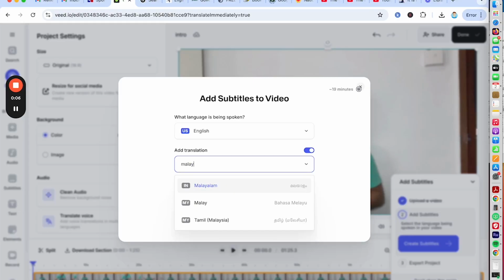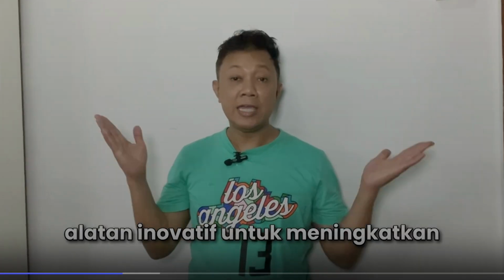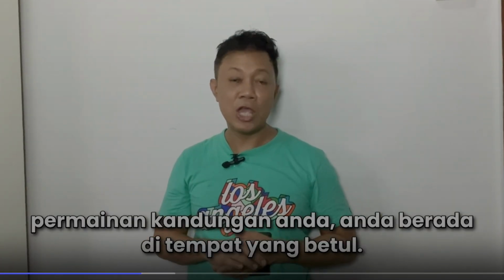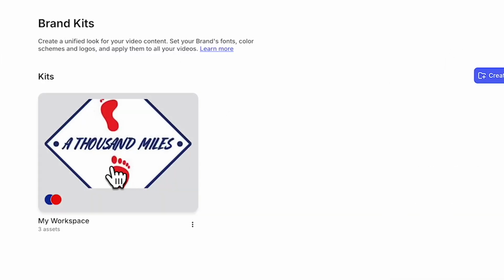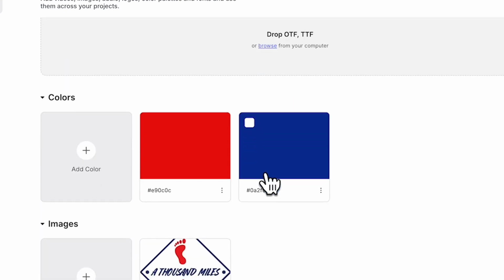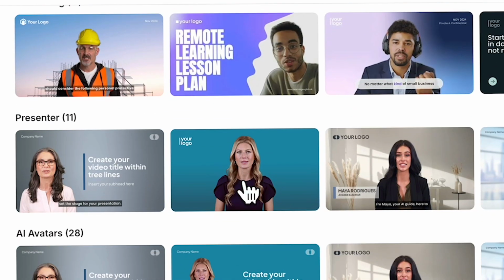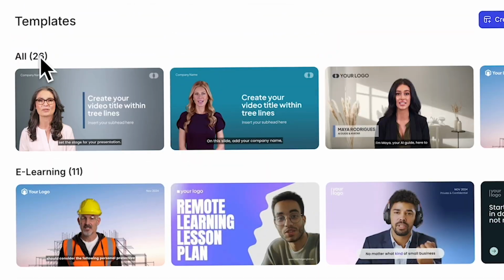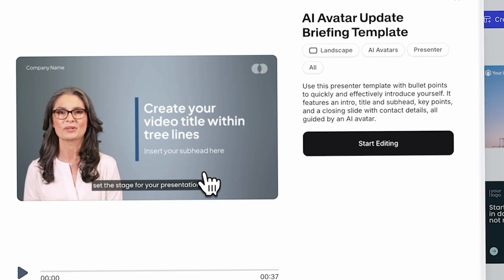Another great feature is the automatic subtitles. You can generate and customize subtitles in over 100 languages with precision. And of course, don't forget you can export high quality videos, up to 4K resolution for crisp professional videos. Lastly, of course, is the brand kit. It's perfect for creators and businesses, so you can save your logos, fonts, and colors to maintain a consistent brand identity. Additional features include templates and a premium stock library, so you can access hundreds of premium templates and stock assets to make your videos professional and make them pop.